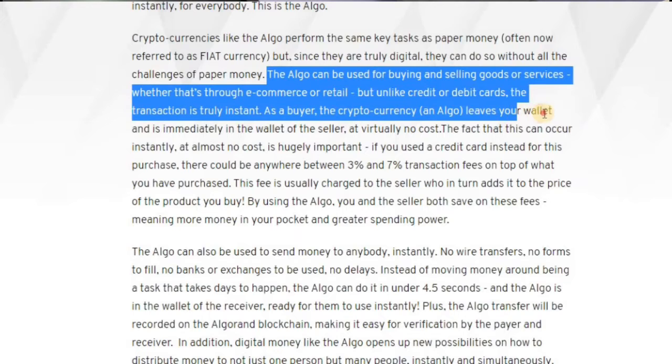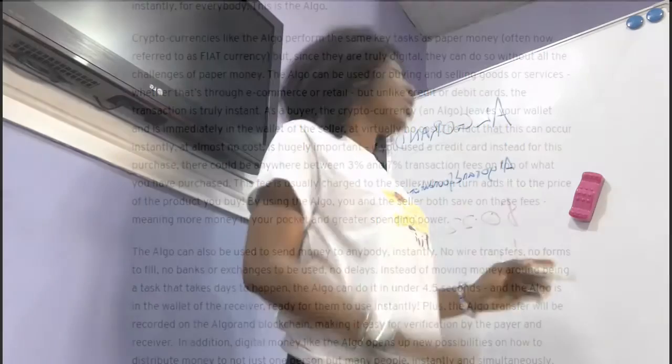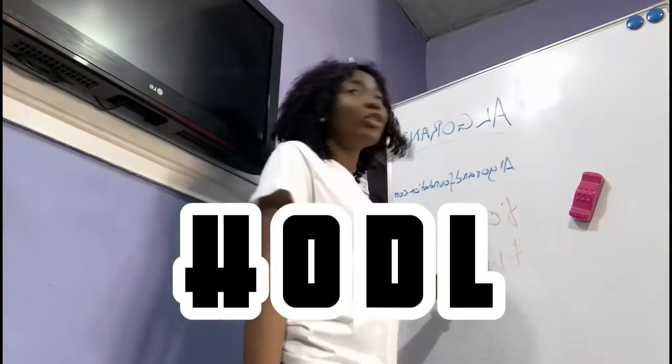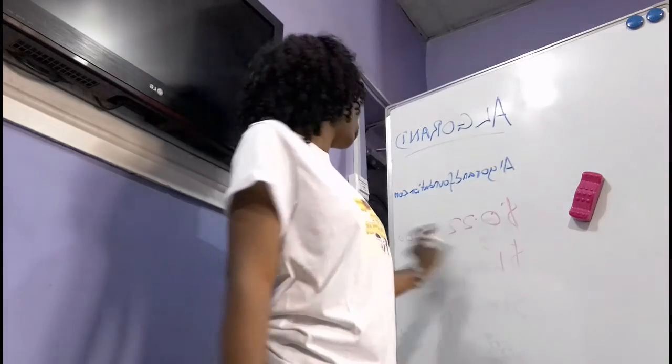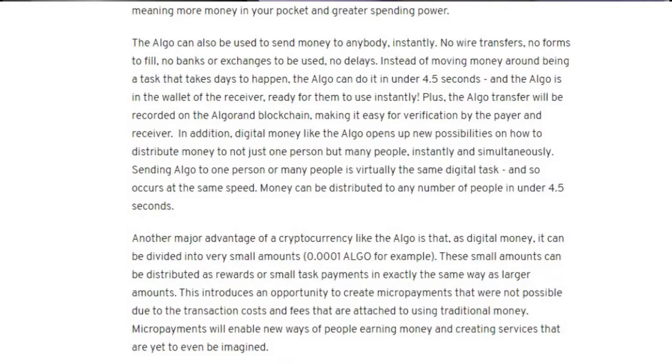Now, if we go to, let's say, by next year, it is $1. That's one algo, and you have 10,000 of this. Let's do some calculations. 10,000 times 0.22. When one algo becomes $1, it becomes $22,000. That's where the profit is, as per for long term. Yes, long term. So it beats the inflation. That's what you'll be doing. You'll be beating the inflation in the Nigerian economy and doing this by holding.